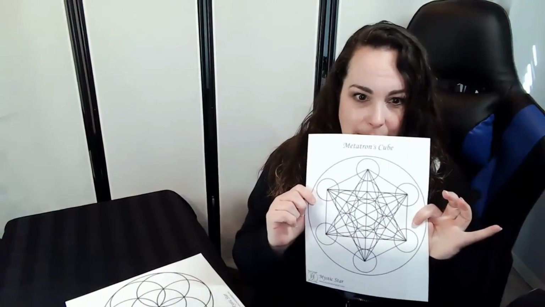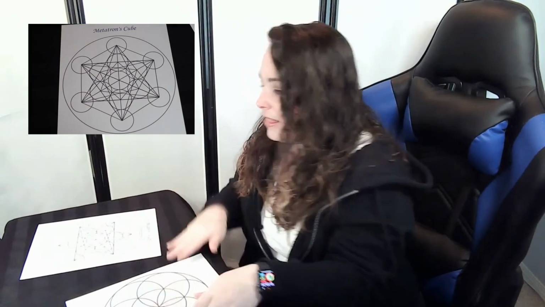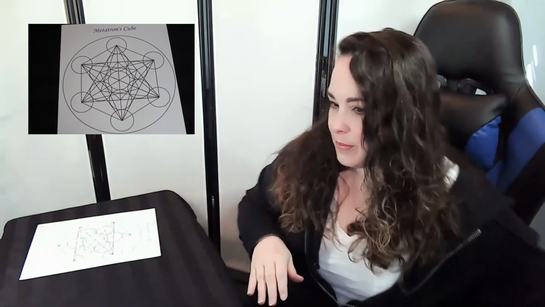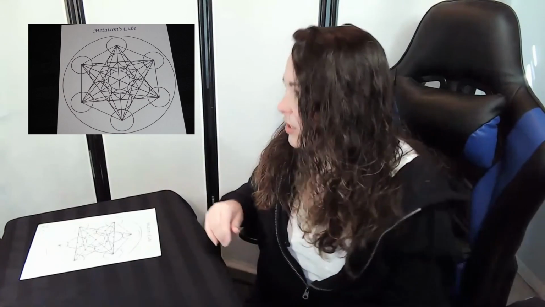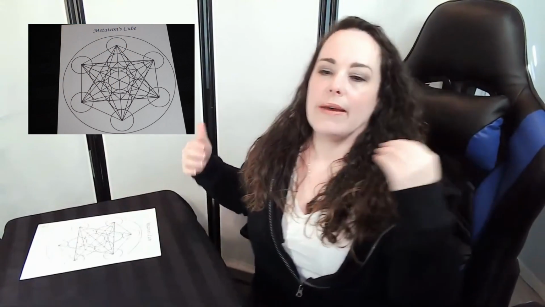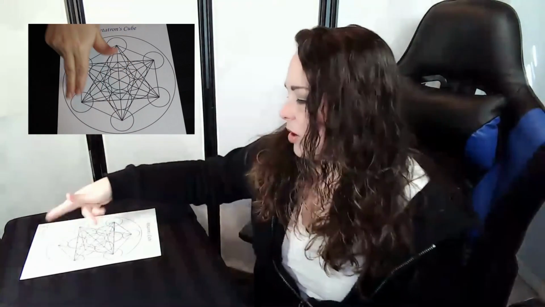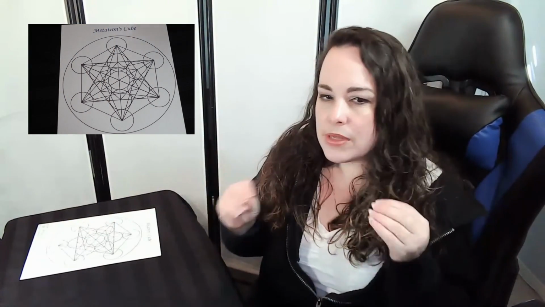So we can go in. Let's do this together. Because we're looking at healing, we're going to pick Metatron's cube. Now I'm going to try something new and exciting. I have a separate camera. Line that up. There is a Metatron's cube. We don't need to know all the ins and outs. We don't need to go through what all the different circles represent. That's too much right now.